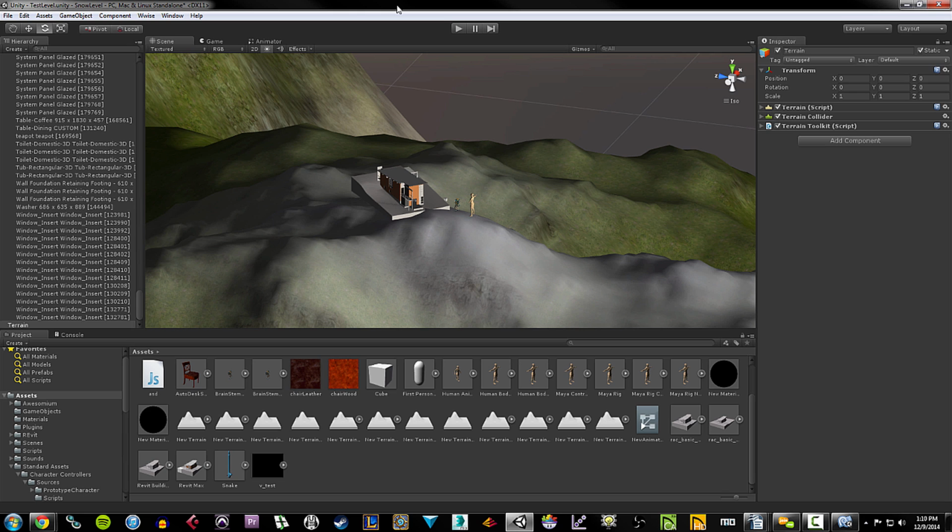When I first grabbed the program, I was amazed how simple it was to use. It's very intuitive. I mean, there's still scripting and programming involved, but it makes all the other parts of the game design very simple, like throwing in an asset or creating a terrain or adding collision and stuff like that. The amount of scripting you do is pretty minimal compared to what you were doing, say, 10 years ago. Now, as far as the average high schooler goes, there's going to be a learning curve, but I don't think it's going to be extremely difficult.